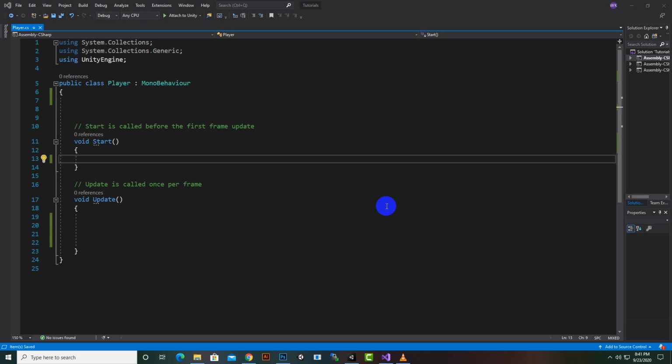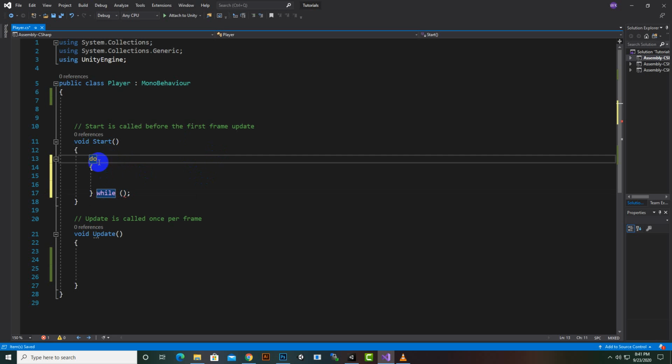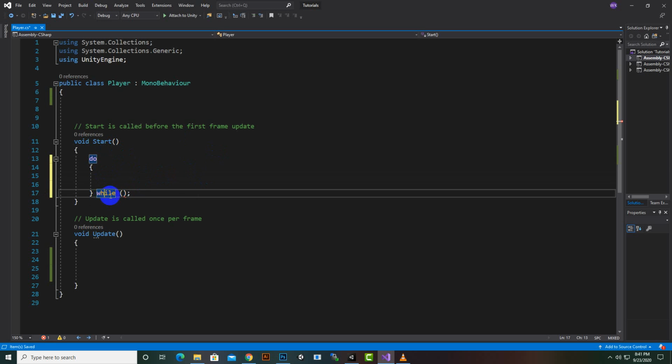Hello everybody, in this video we are going to learn about do loops, and do loops are used commonly. For a do loop we will create a statement of do, and then we will make curly braces, and after the curly braces we will add while, and then we will make these short braces. So in do something, we are saying this program to do something while some condition is there.